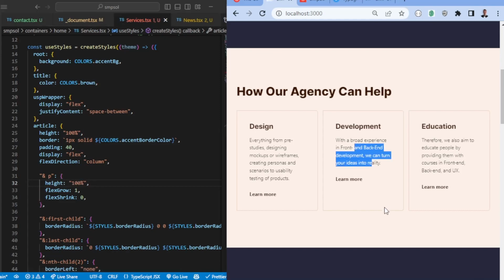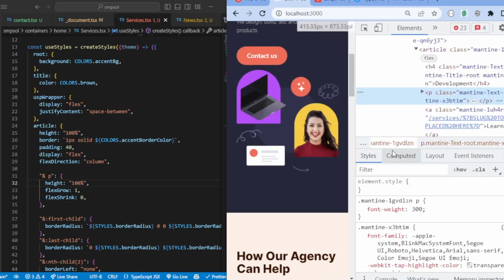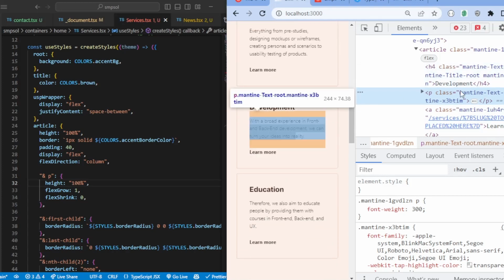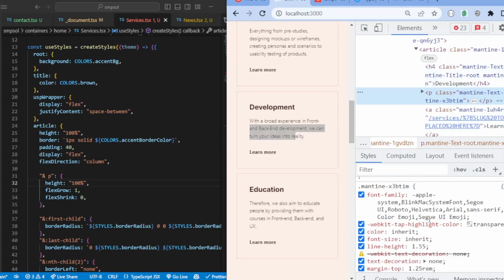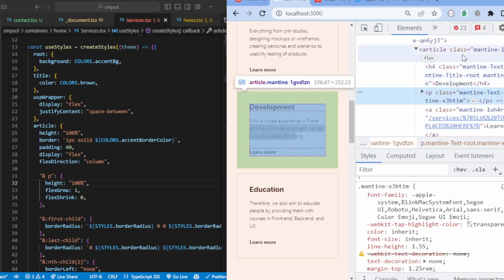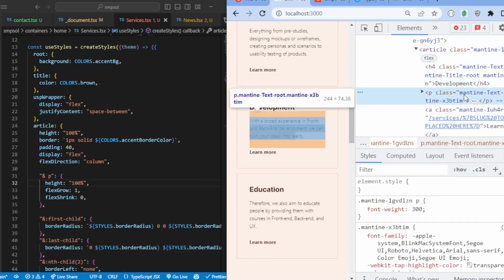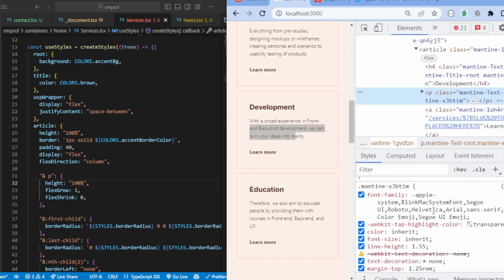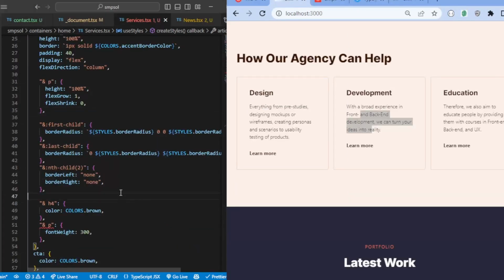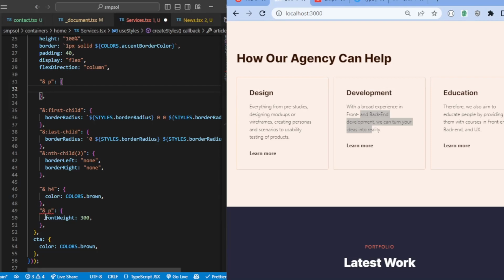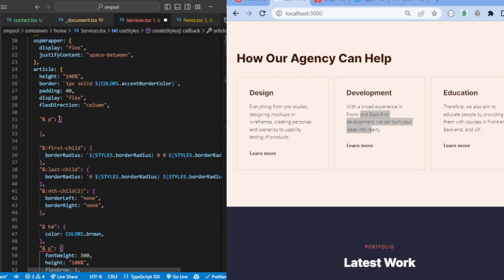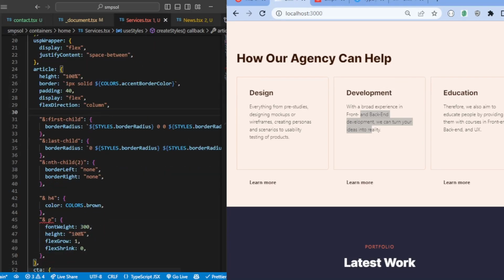Let's see if it actually targets this. I usually just inspect it real quick to see what goes on, and as we can see here, nothing is being applied. So let's go ahead and check why nothing is being applied to this actual div. The reason it does not apply is because we have doubled the CSS here. So let's go ahead and just move it down.